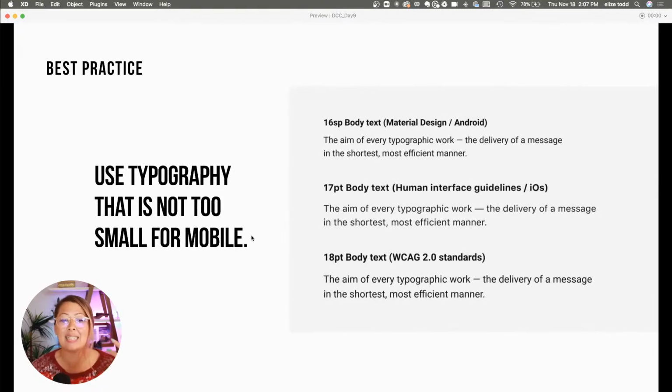Another best practice is typography. We need to make sure it's not too small, that people can actually read it. And so there are different standards from different organizations. Apple suggests that you use a 17-point font minimum for body font. That's like the font that's used most commonly, most often for paragraphs, things that you have to read throughout versus the heading, let's say. So this could be a heading. This could be kind of more the body font that's used all over. So we want to at least aim for around a 16, 17-point font for body.